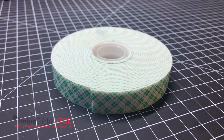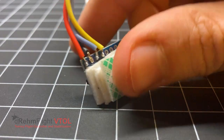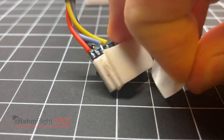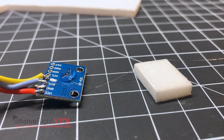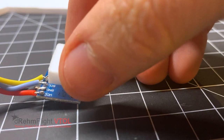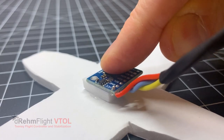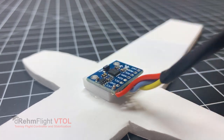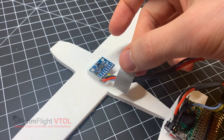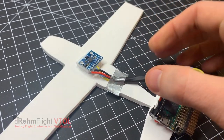I use and recommend a thick double-sided foam tape to attach the IMU to the vehicle. Two or three layers of this tape gives good vibration isolation. Another option is to hot glue a small piece of soft foam to the IMU, then glue that to the aircraft. Any method that rigidly attaches the IMU to the aircraft while still maintaining a soft connection between the two will suffice. Another good practice is to pin down the loose IMU wires with some tape so that they cannot vibrate or pull on the IMU.